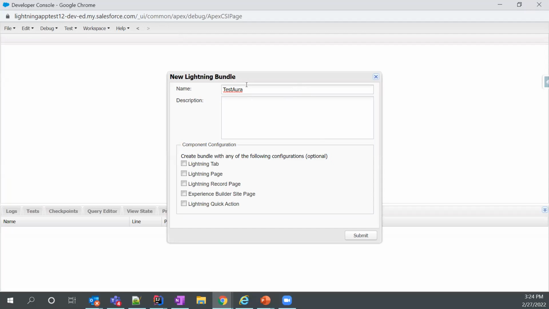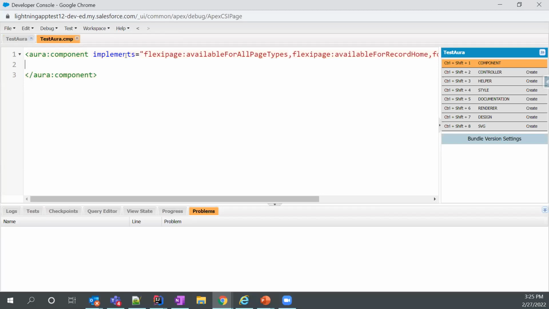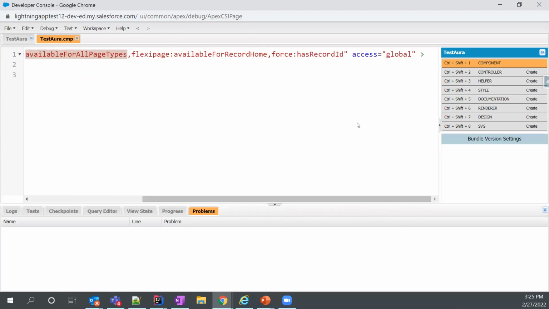And over here, we can decide where we are going to place this Aura component in Salesforce. Is it a tab, or a page, or a record page? I'm going to give, this can be a page or a record page. When you select this, you'll see a difference in the implements, where this should be available. It will be auto assigned.